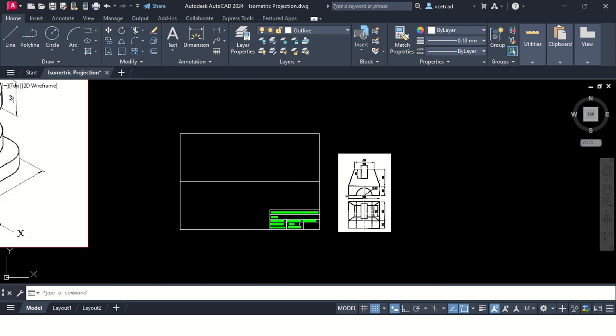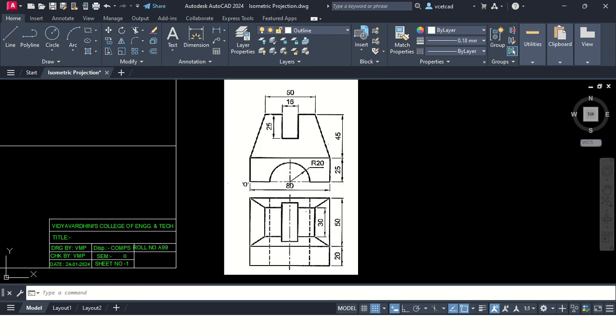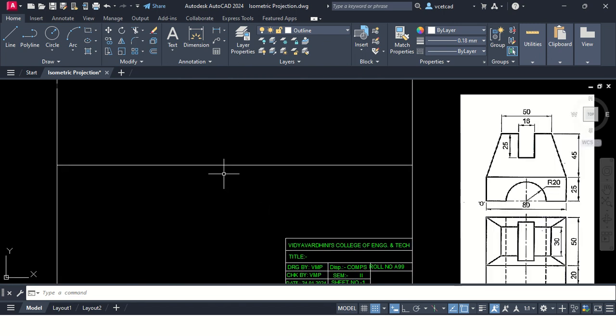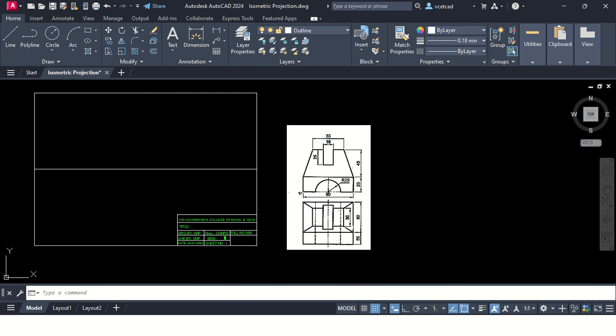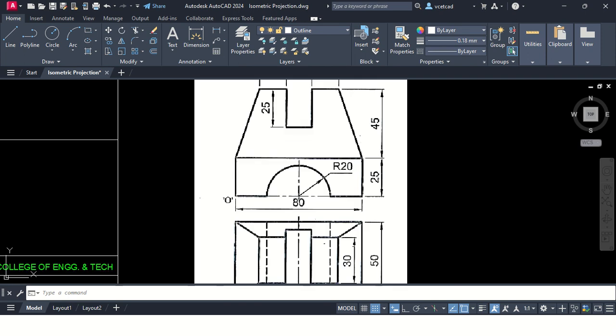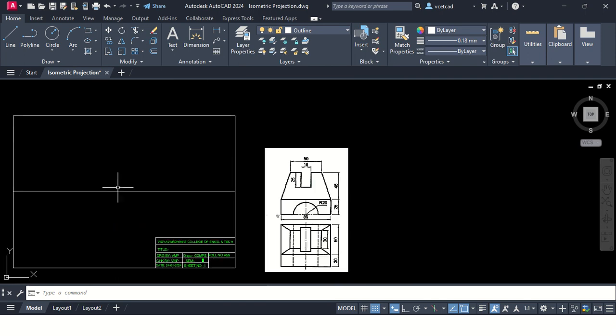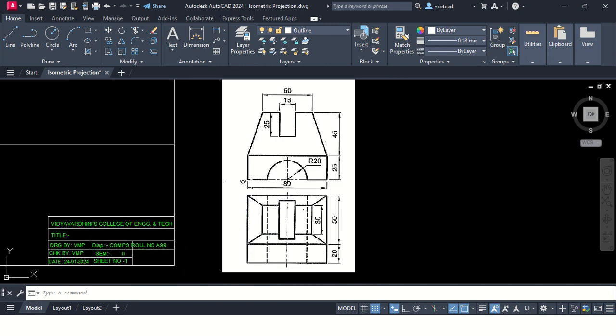Okay, so isometric drawing for a given question. In this, origin is on which side? Left side. So direction of x will be on right side. So let us first calculate how much is the maximum length, maximum width, and maximum height, and let us draw the bounding box. Okay. So maximum length, how much is the maximum length?